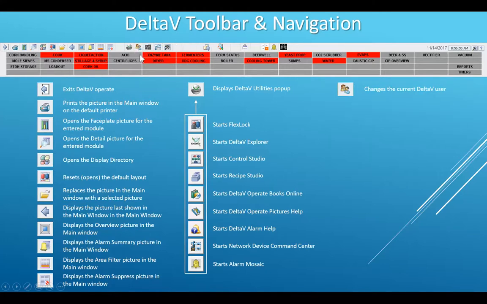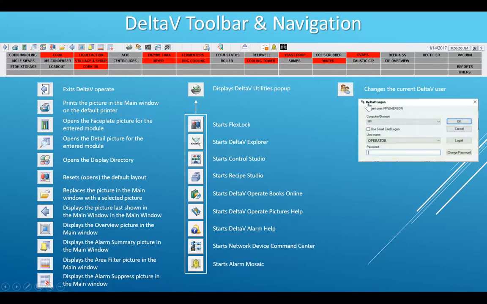This button right here will change the current DeltaV user. So you'll usually probably be logged in as an operator. However, if you are a shift lead, there might be a shift lead username, or there might be an administrator username. Each one of those is password protected and has different allowances and rules that they can use to operate the system.